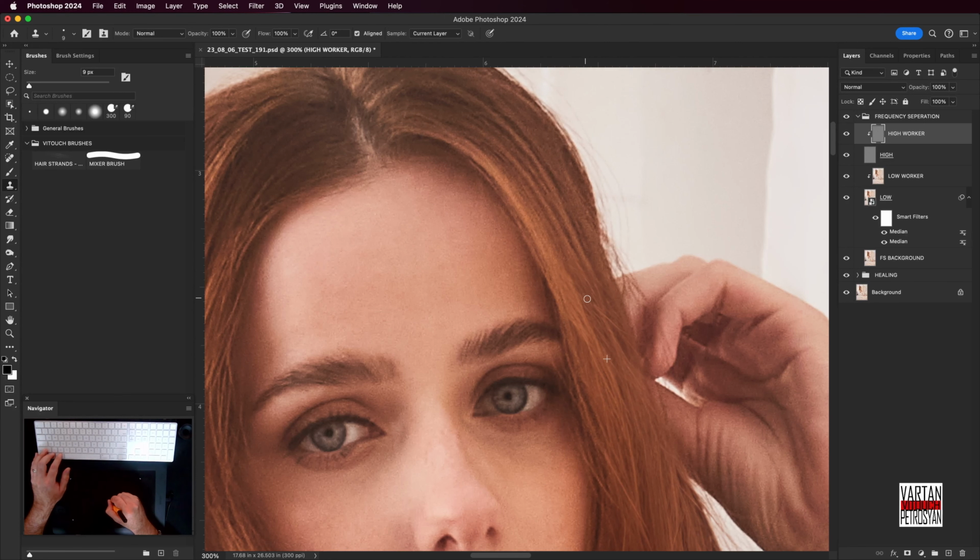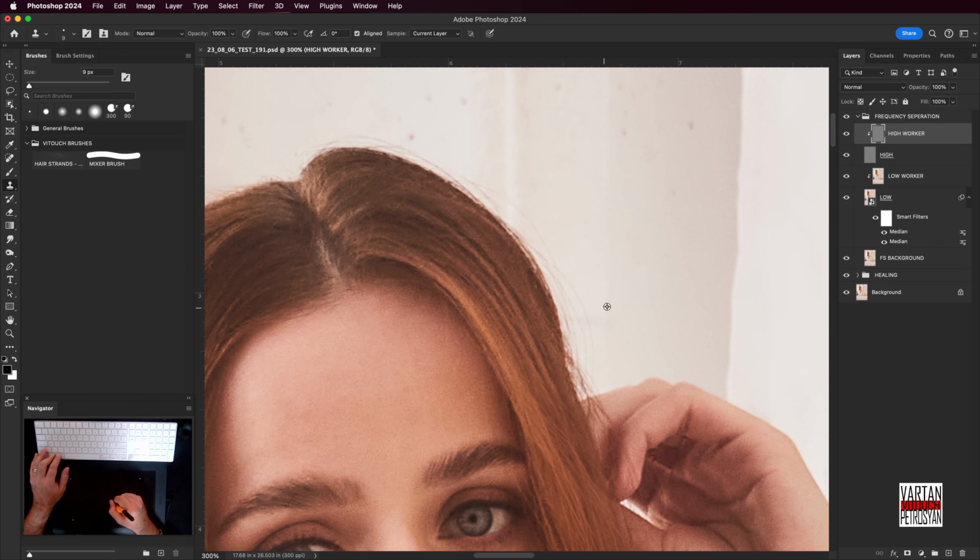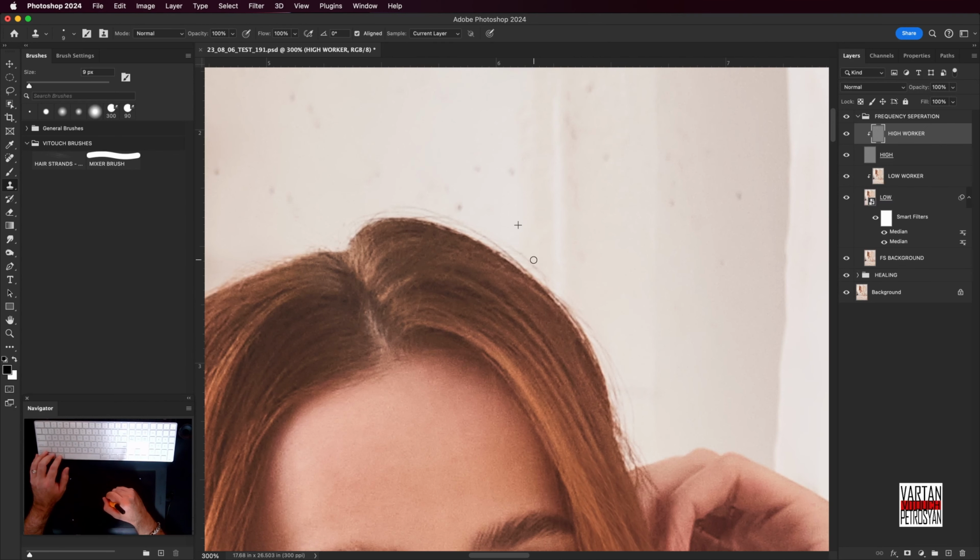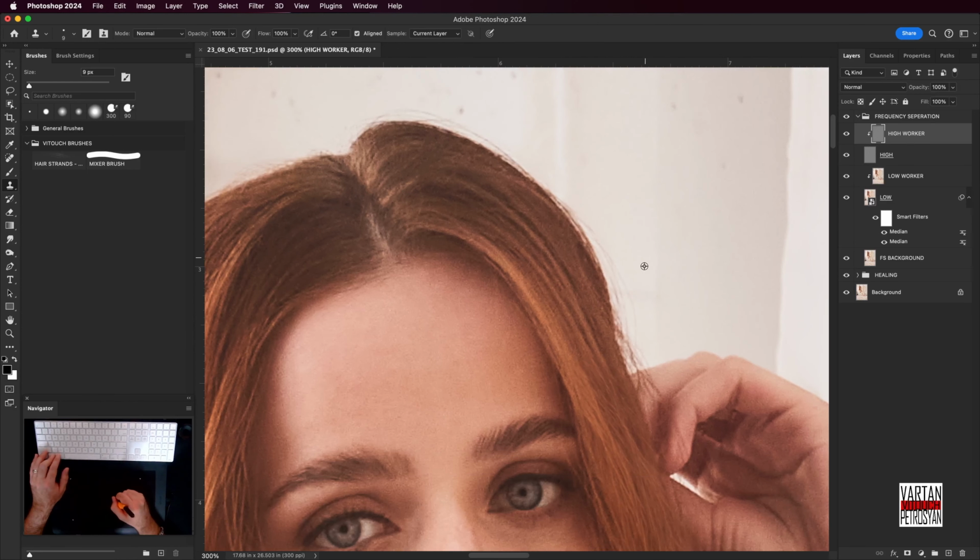Even if there are still some weird flyaways, like right here, with the background selected, it doesn't matter. See how this is lighter and this is darker? It doesn't matter. It's still going to carry over the same texture without ruining your image.